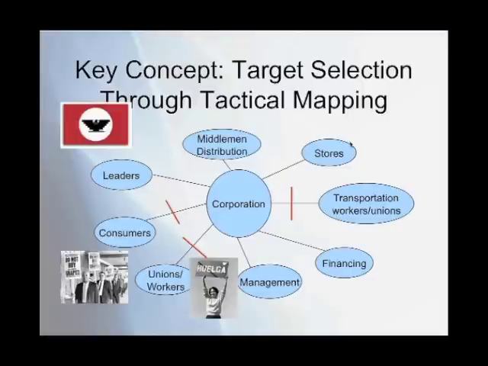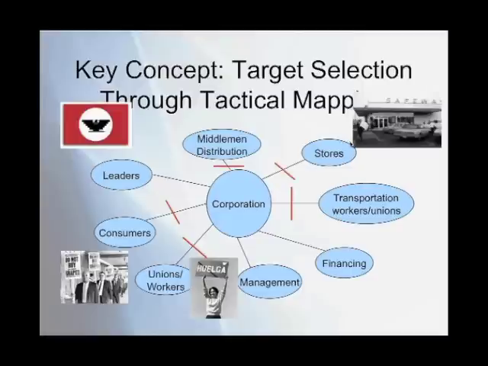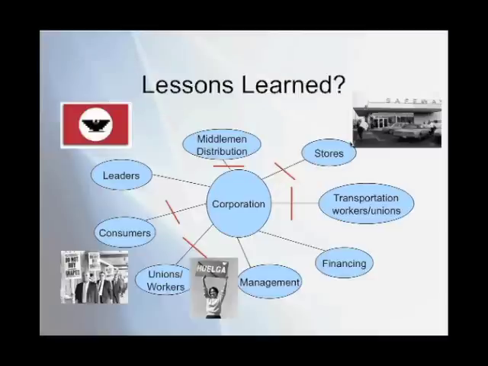But ultimately, they got a consumer boycott going. They also went to food distribution centers and tried to block those. Stores that sold grapes from California, they started boycotting those stores, and ultimately, they were successful. And after 5 years, they had unionized 85% of the table grape market in California, which was 20,000 workers.